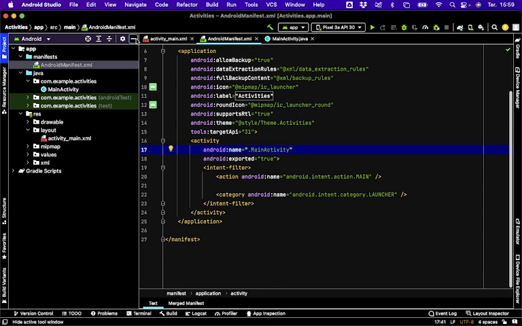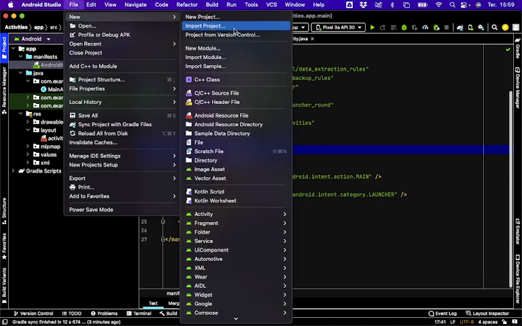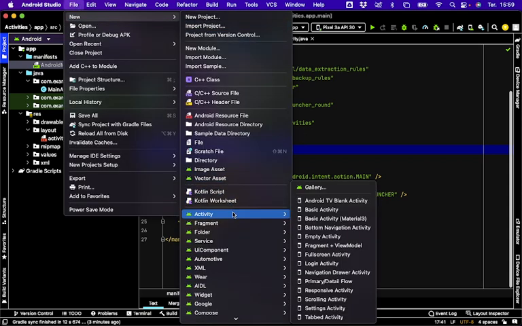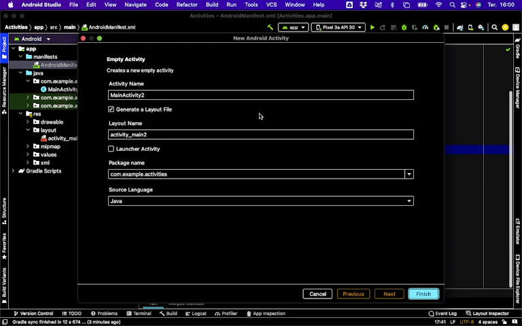Now we can do File, New, and we have here Activity. And we have all those activities that we have there. Okay? We can choose the Empty Activity one, so we can create another activity. Okay, so I choose here, and it asks me what name I'm going to keep. I'm going to call it not main activity, it will be second activity.